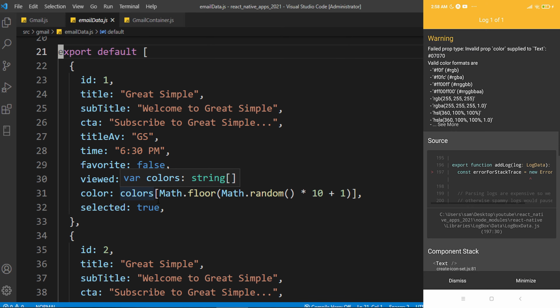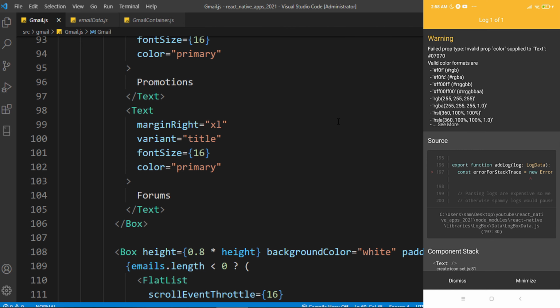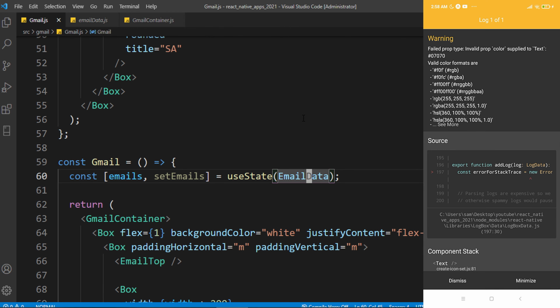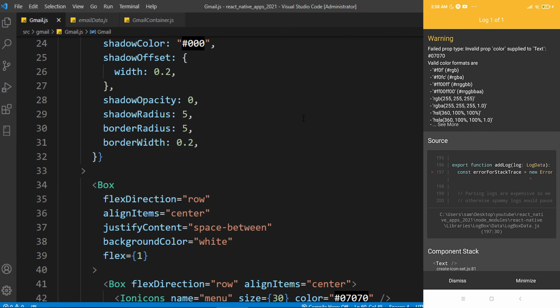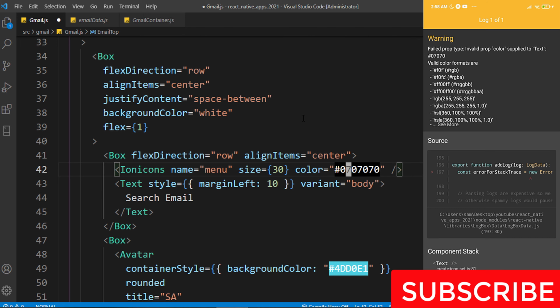It says color text of #070. That's probably because we didn't set something properly here. So 070, we can see it over here. So just make sure you use 070707, 6 digits.